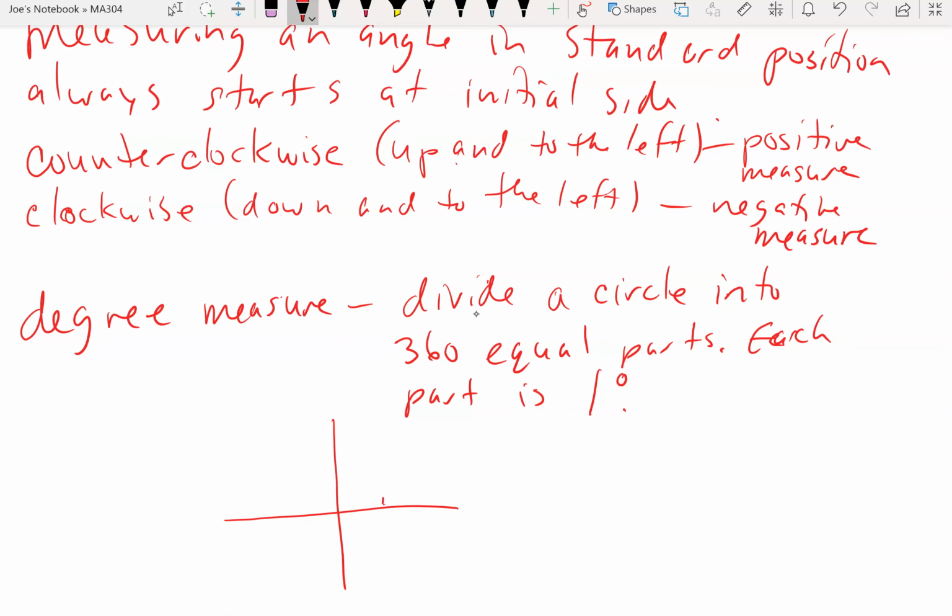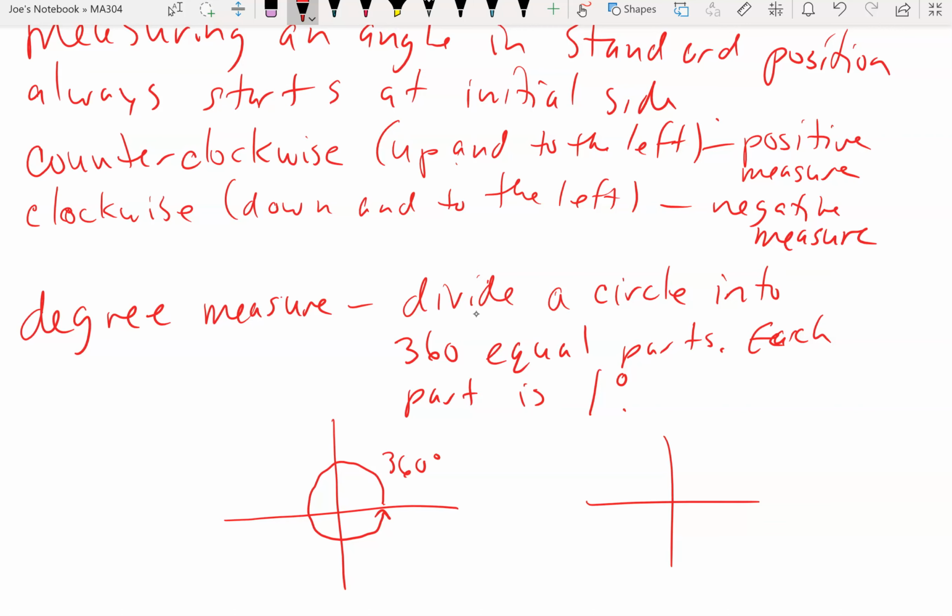So we just said that if we go all the way around like this, this is an angle, by the way. The initial side and the terminal side are laid on top of each other. All the way around, and I went counterclockwise. So what would be the measure of that particular angle? Positive, and what would the number be? If I go all the way around, 360, right? It's not 4 radians. We'll talk about it in a second.